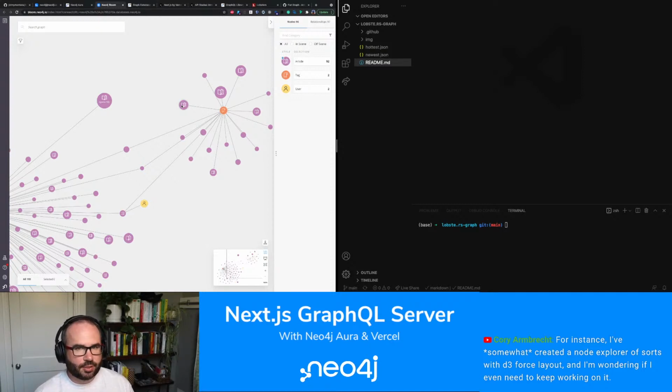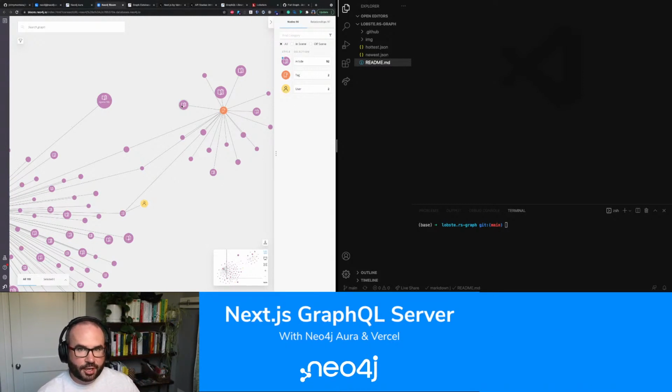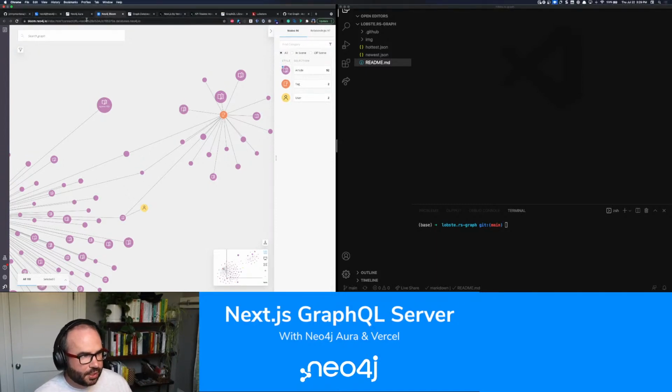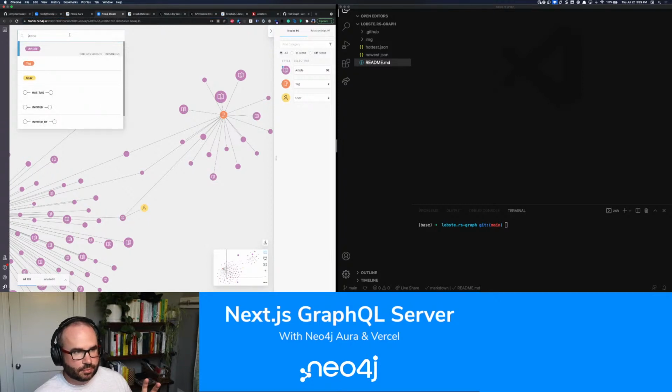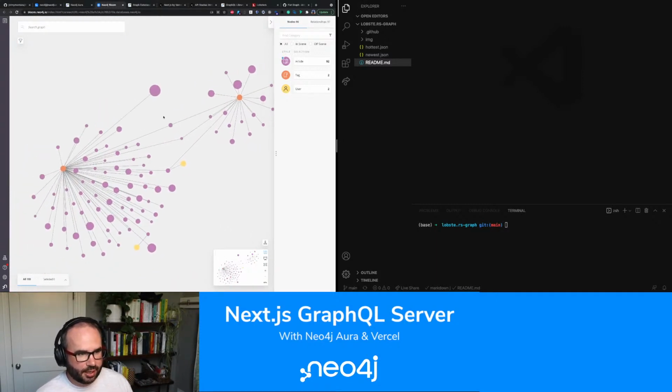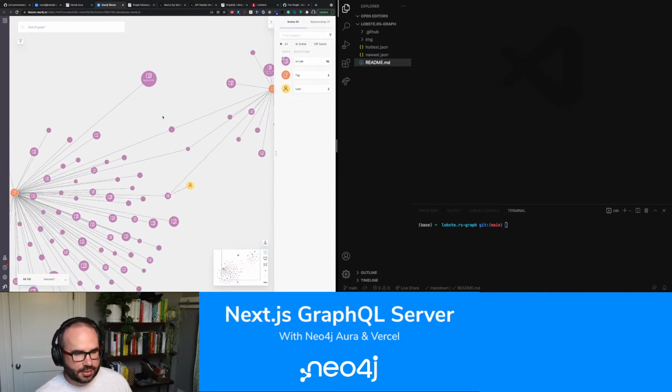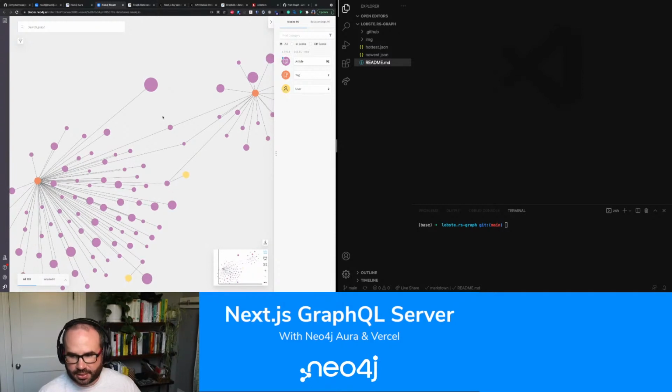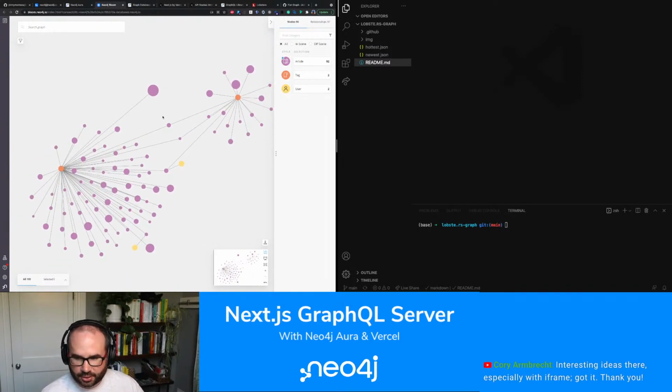But Bloom is not really designed for embedding a specific visualization in an application. You can do that to some degree. You can host Bloom on a server and then use an iframe to embed the Bloom application that way. There's also query parameters that you can use for the Bloom URL. Like you can see here, this one passes the connect URL. You can also have a URL that passes the initial query, which could be a search phrase. So it could be configured to bring up a specific visualization when it loads. But you can't really create a visualization this way and then say, okay, I want to embed this exact visualization in my application and still have it be interactive. That's not really something that Bloom is targeted for.